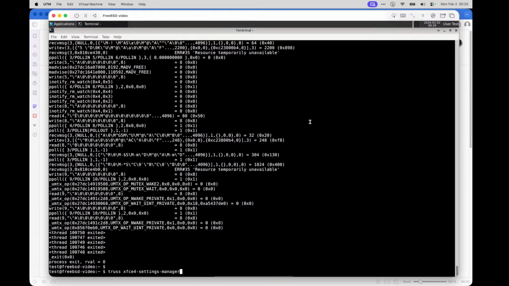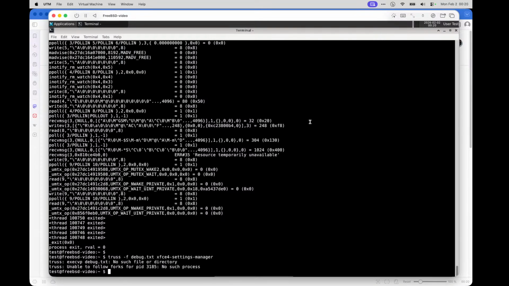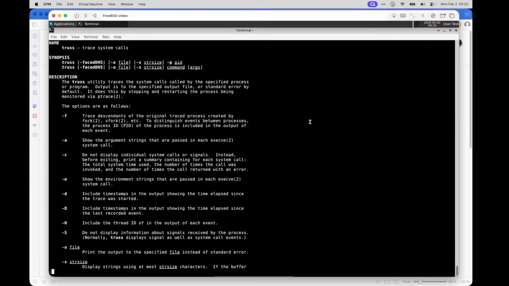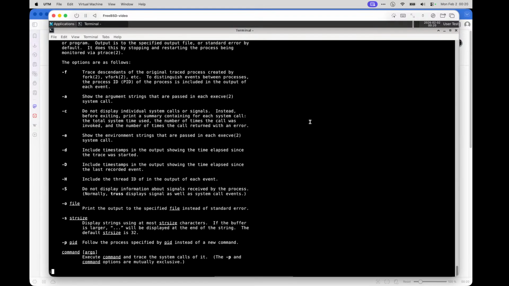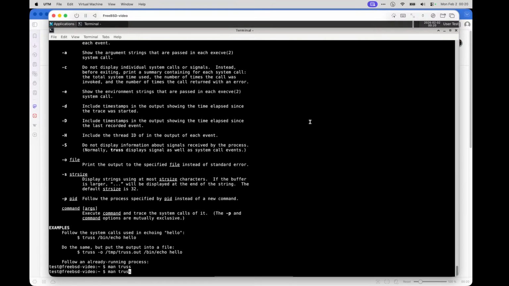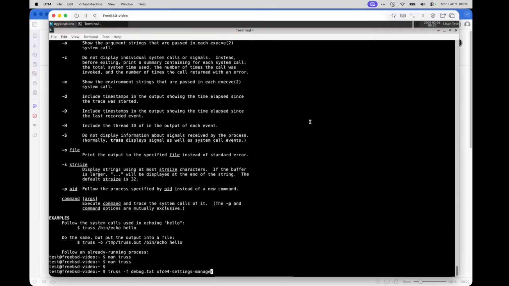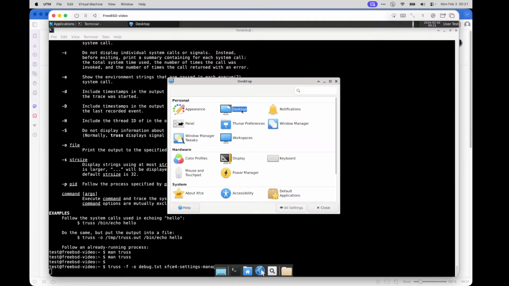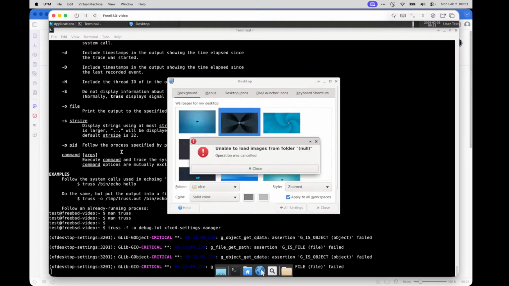Truth dash F. Truth and not trace descendants. The output is dot o dash o. Okay. And a problem has occurred already.